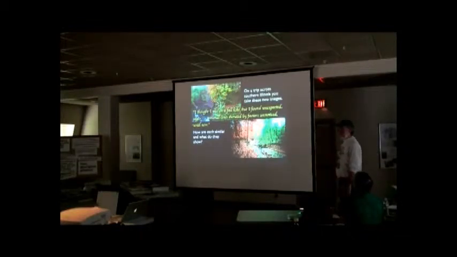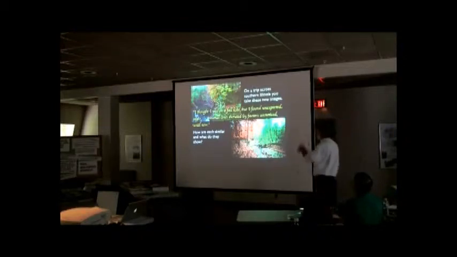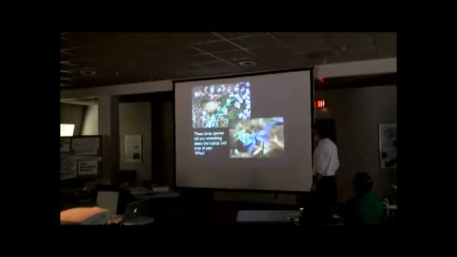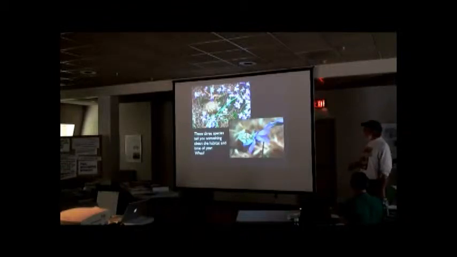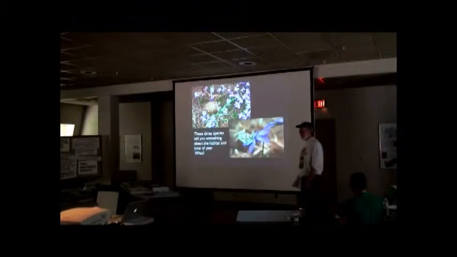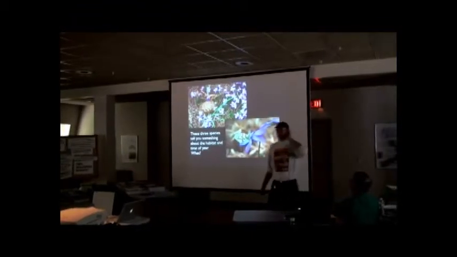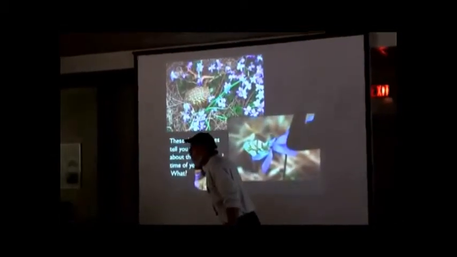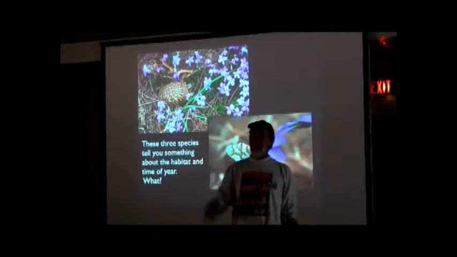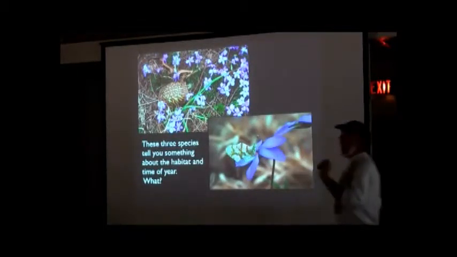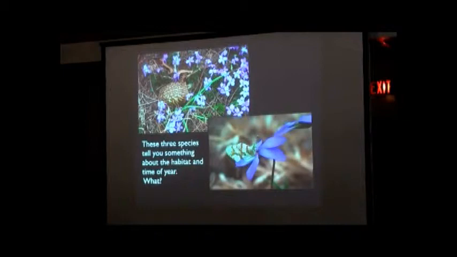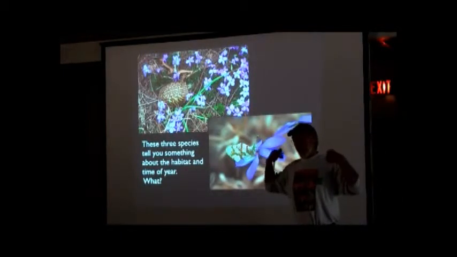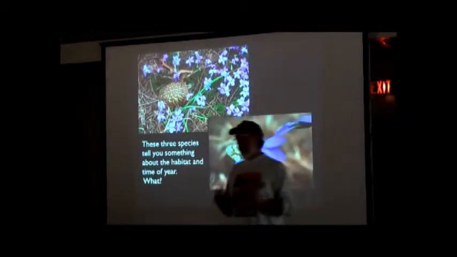Because you got this, you don't need to describe that. It's already there. Okay? So, let's do it on the next one. These three species tell you something about the habitat in time of year. What? You don't have to know what the species are. Sand prairie and the forest floor. What habitat is it? Forest floor. Pardon? Forest floor. Forest floor. Sand prairie. Sand prairie. Sand prairie. Sand prairie. In the spring. In the spring. The morels are out. Sand prairie in the spring. Undisturbed, relatively undisturbed sand prairie in the spring.